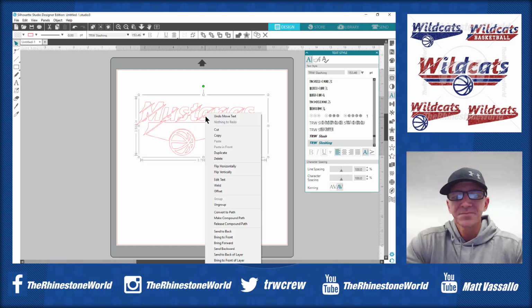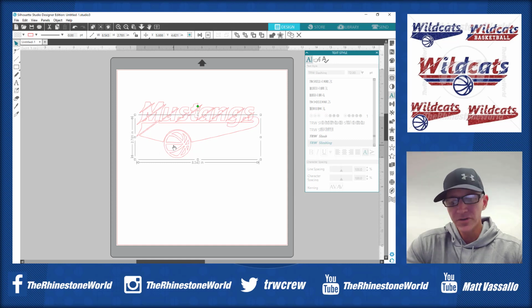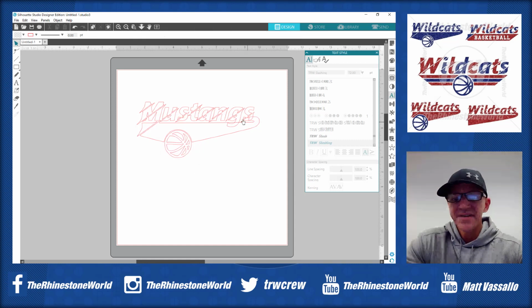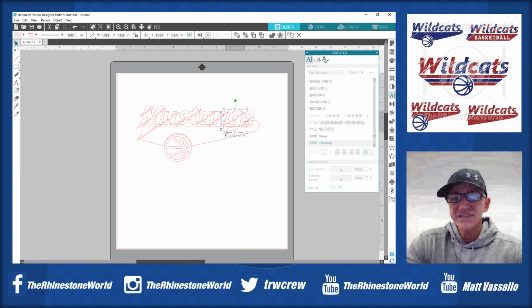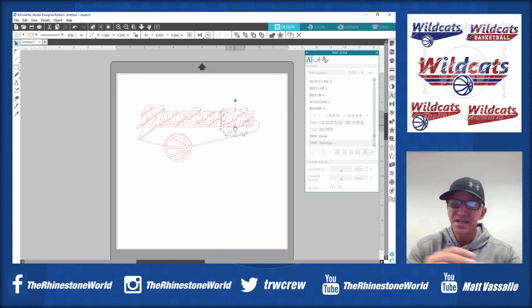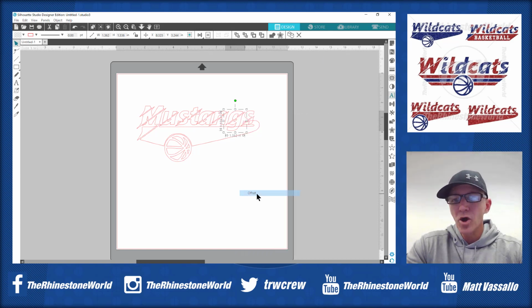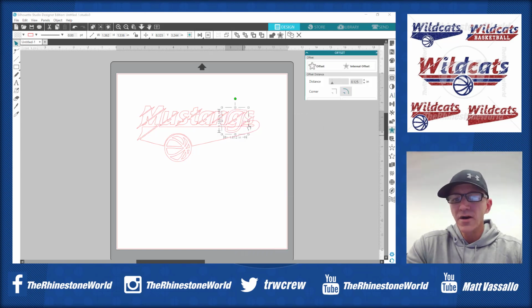Click on my design, right click and ungroup again. Let's grab this part of my design. I'm just going to drag that corner again. Even it out perfect. That was pretty easy, right? Now I still have an issue with my G here, okay? So take the G, I'm going to right click and bring it to the front so it's on that front layer. Now that it's on that front layer, I want to create a little offset. So right click, offset, and you can see the offset that it created.